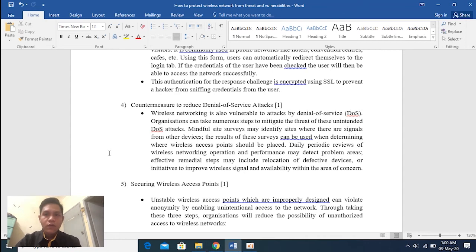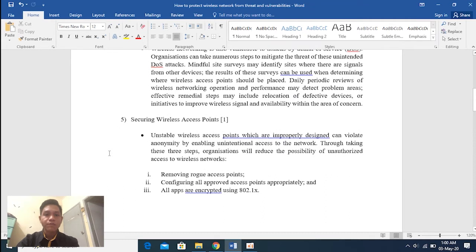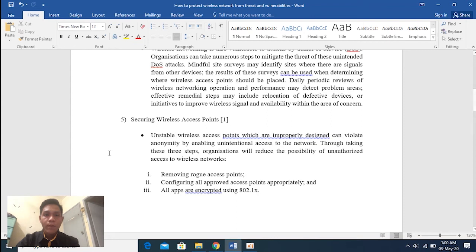The result of this survey can be used when determining where wireless access points should be placed. Daily periodic reviews of wireless networking operation and performance may detect problem areas. Effective remedial steps may include relocation of defective devices or initiatives to improve wireless signals and availability within the area of concern.